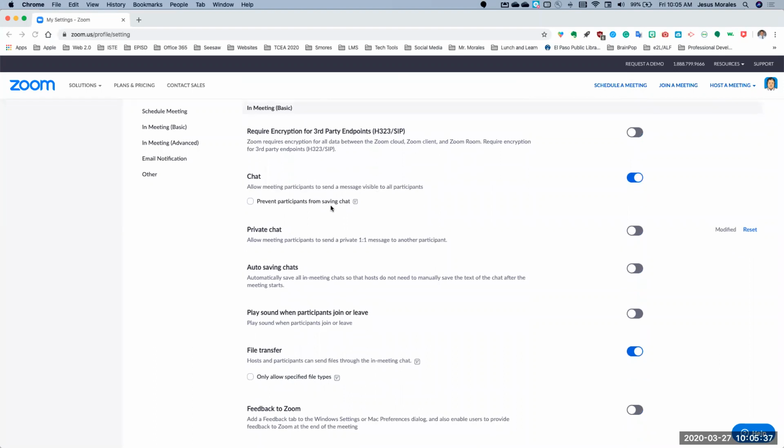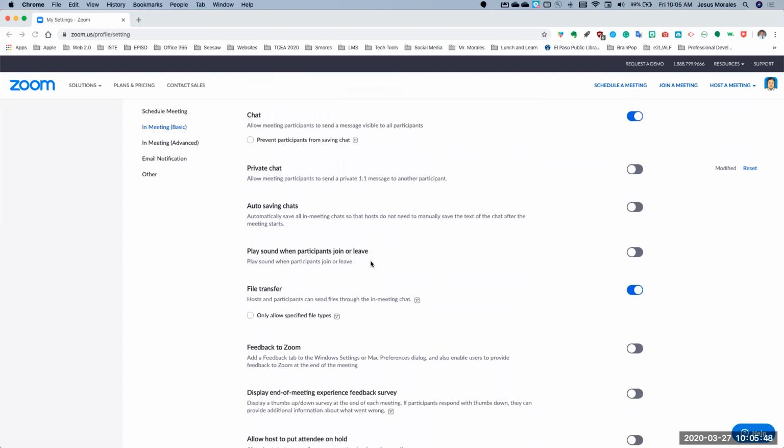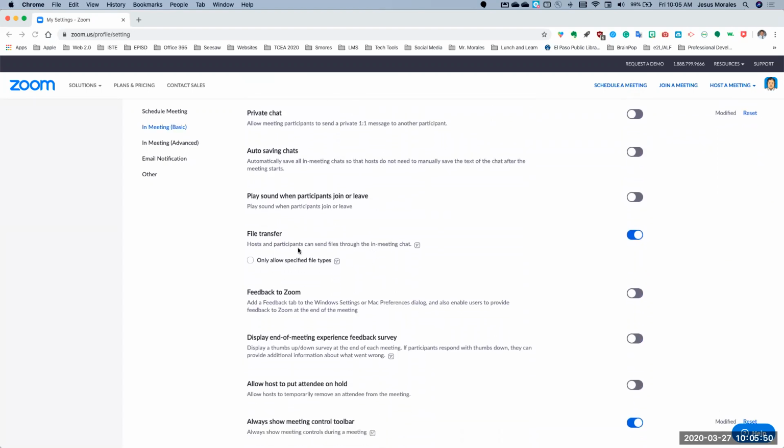And I would let them save the chat. So you do have the option to save the chat. Down at the bottom of the chat, you have those 3 dots. You can save the chat that's going on right now. I am allowing file transfers, and I shared this presentation in the chat, so you will be able to download the PowerPoint presentation that I was showing.